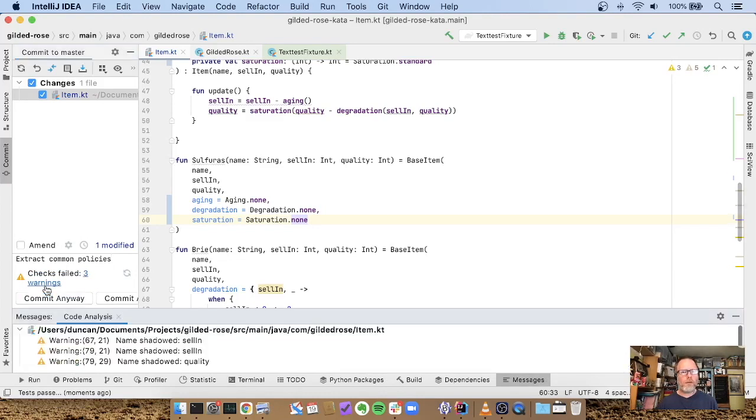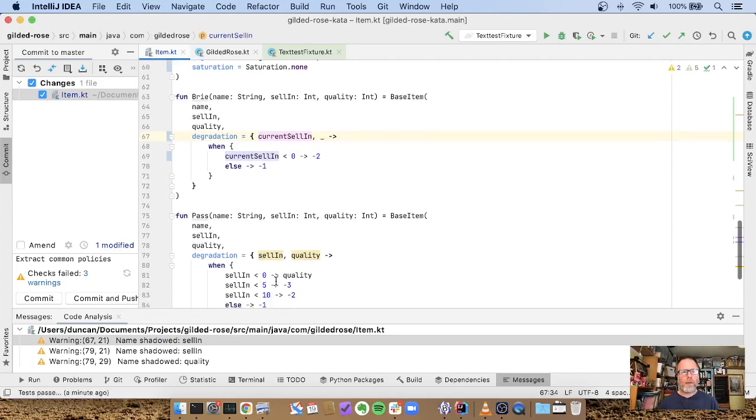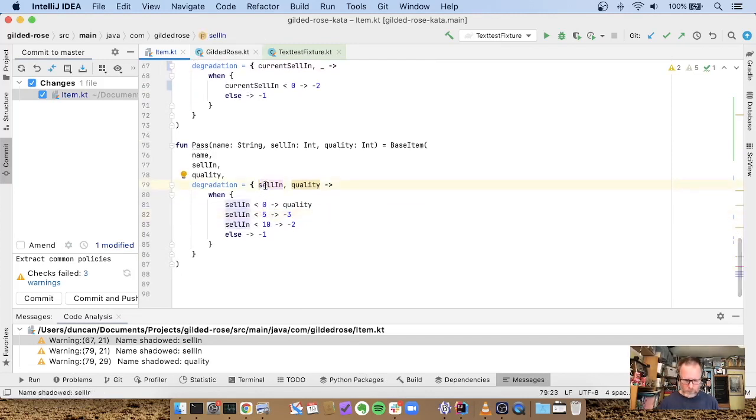Three warnings, again shadowing. Shall we go and fix those now? Fewer of them. This is sell in to current sell in. We had the same problem here. Could have done better there, couldn't I?